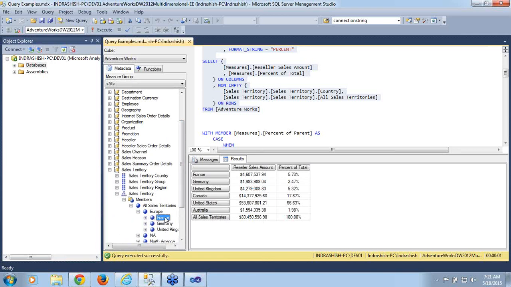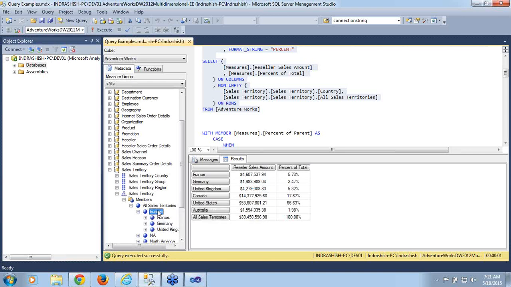so I have France here. In the previous calculation, I was dividing the sale of France by the sale of all sales territories, so it was a percent of total. Now I want to display the sale of France divided by the sale in Europe.